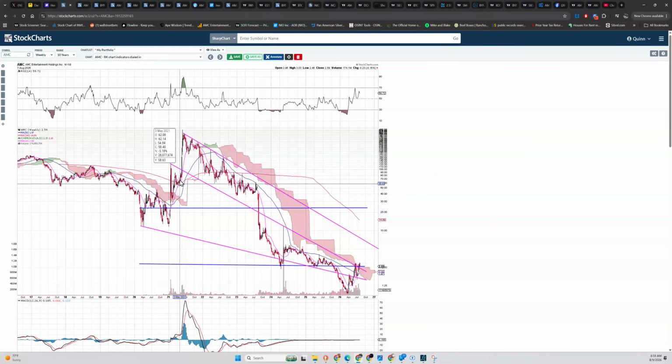You fell down, you false broke through it, right? And then you fell back through it. So you false broke, so you've tried to break it once. You tried again here. You've tried again here. And now you've broken back tested here. So this line's done, right? It's gone. It's annihilated. We just back tested it.